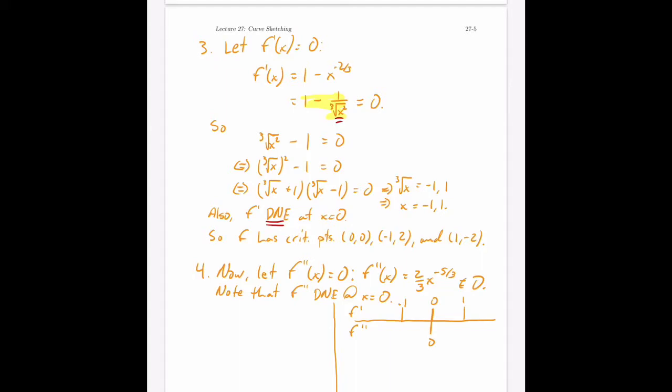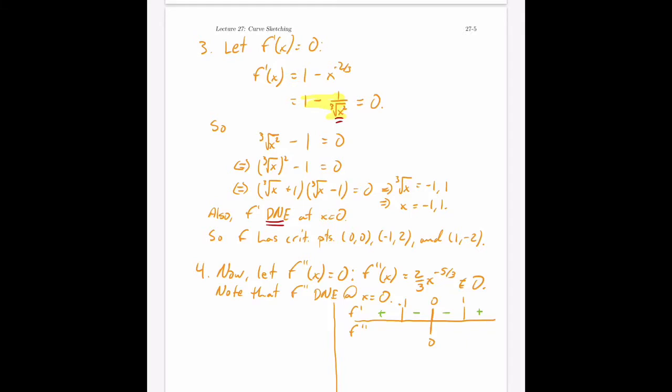Okay, so what we do when we plug in our values, I'll use green, why not? We plug values into f prime right here. Well, if we plug in a large negative number, the denominator is going to blow up. 1 over the denominator is going to get very small, and we've just got 1, which is positive, or something really close to 1, which is positive. Plugging in small fractions for x, positive or negative, they're going to get squared. They're going to make the fraction blow up. You're subtracting a big number. It's negative. We get a positive number if we plug in a large number for x.